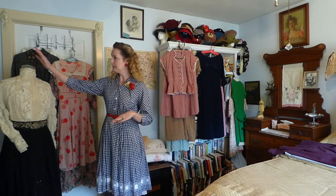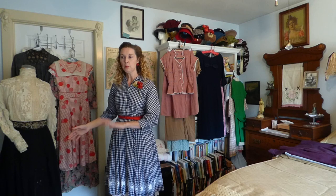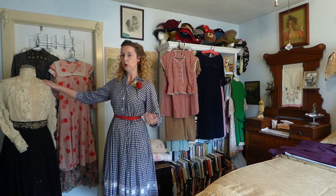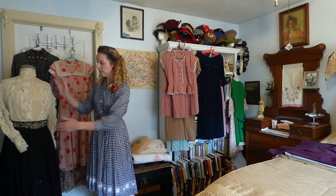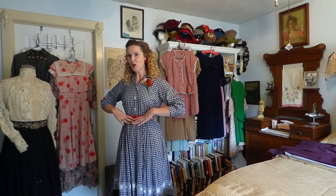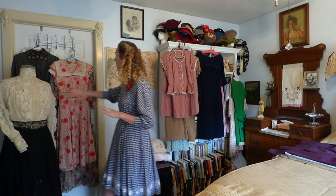I'm going to start maybe further back than you think of as vintage — maybe you'll think of this as antique — but this is a popular time period and one that I particularly love. I'm going to show you an example here on my mannequin Lucy. It is the Edwardian period. Lots of people think this looks like Victorian, but the Victorian time period is actually more the period of our Civil War — think big hoop skirts. Edwardian, Victoria's son, came afterwards. We're looking at a slimmer silhouette: instead of hoops, more petticoats, a fitted top with a nipped-in waist and a long full skirt, lots of times with a really nice embellishment at the waist to show those corseted waists that were so tiny during that time period, and just beautiful, elegant embellishments.